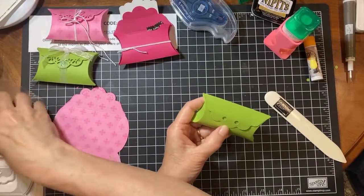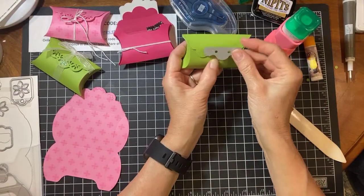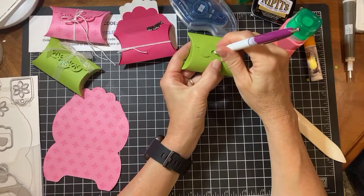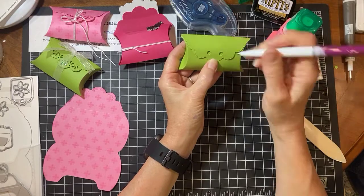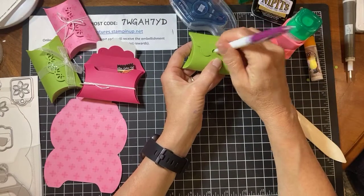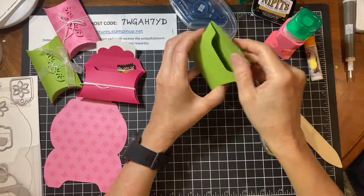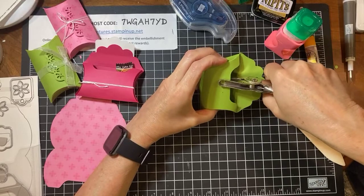So another thing that you can do with this box, or with the insert, I should say, that has the two little holes in it. I was really stoked to figure out this idea. I saw it from another demonstrator and I can't remember who it was, but with this little insert, you can draw a couple spots in there. Whoops, my pen is not working so well. Let's see if I can get it going there. Okay, there we go. And then if you've got a hole punch, you can punch a couple more holes here.